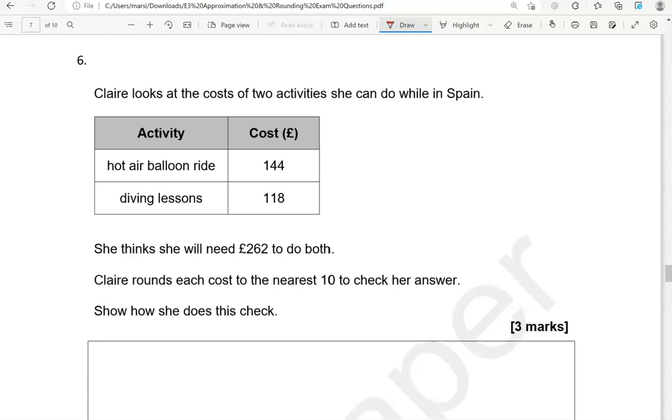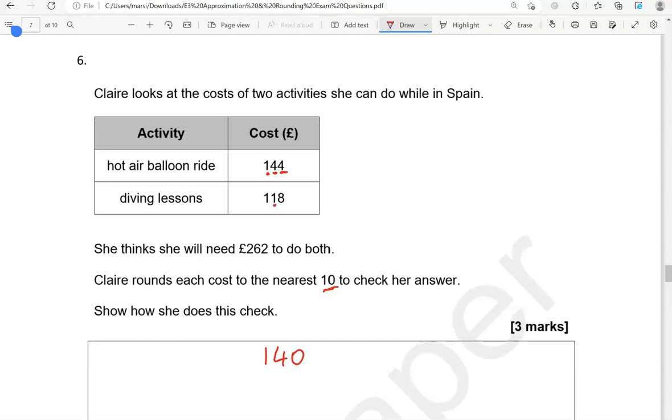So we'll first locate the tens. Where are the tens? So this is the units, this is the tens. So right after the units, on the left, we're going to have the tens. And these are the hundreds. So the tens, to decide whether we keep this as 140 or we go up to 150, we need to look at the units. So that's the 4 there, and it's below 5. That's why we're going to round down to 140.